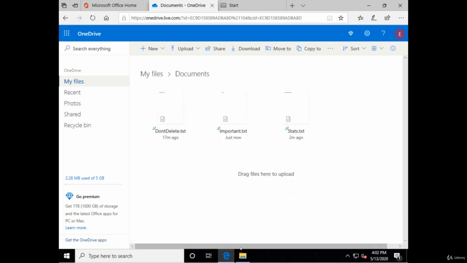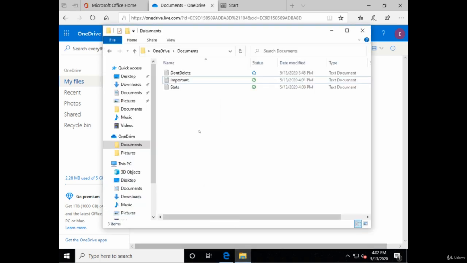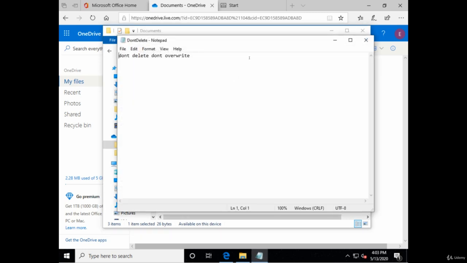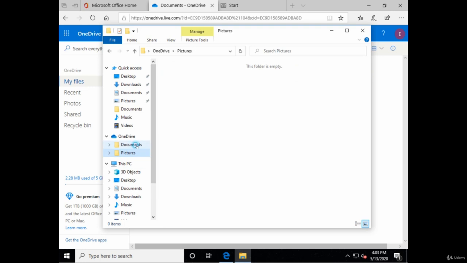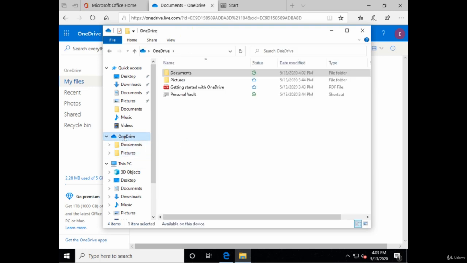And there it is. And if I go back up in my local File Explorer version, notice it's there. Now it will show you this little cloud icon. It's just basically saying, hey, this is out in the cloud right now, but it hasn't been downloaded yet. If I open the file locally though, watch what happens. It's going to synchronize, and now the file is officially downloaded. So as you can see, OneDrive is very easy to use. You can synchronize all sorts of files, videos, pictures, audio, whatever you want. You can create other folders inside your OneDrive if you want.